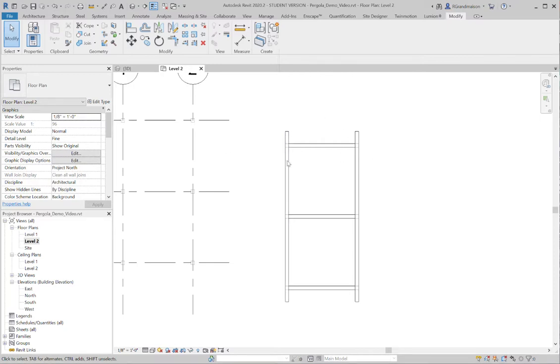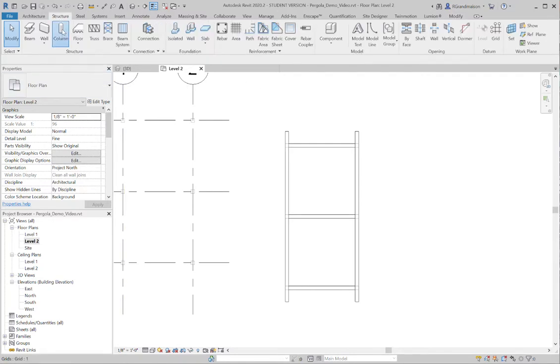So what I want to do now is make some structural columns that are going to sit on top of these 3 beams that you see here. They will be centered and constrained about the whole design, and constrained as well to be centered on top of these beams. That way, if someone should want to change the overall design and layout of the dimensions, the columns, the beams, and the king posts will also change, as well as the column configuration, because it's all parametrically driven. So I'm going to go to my Structure tab.